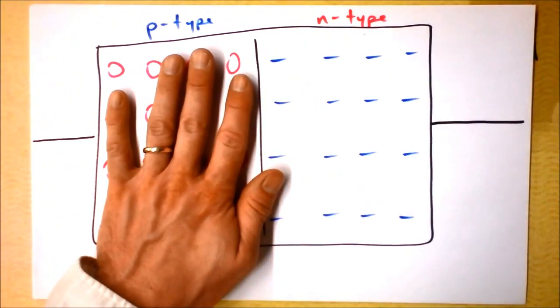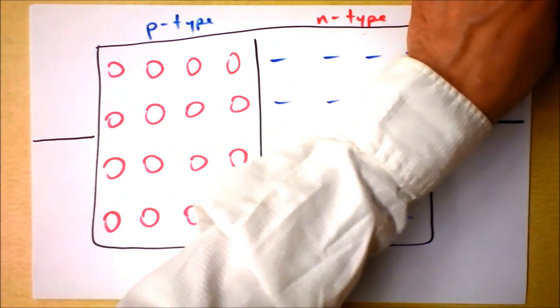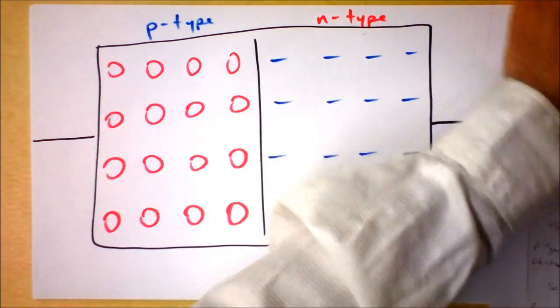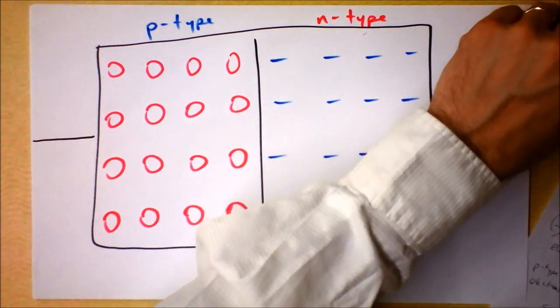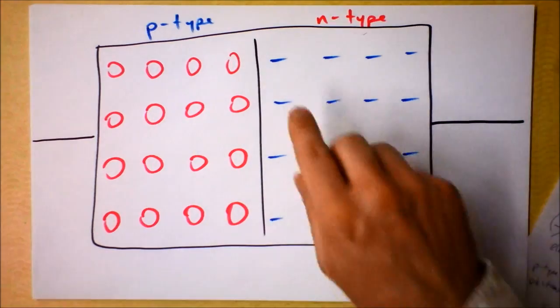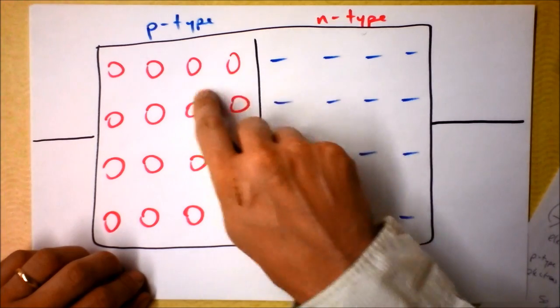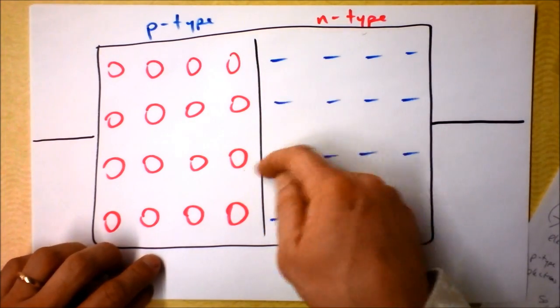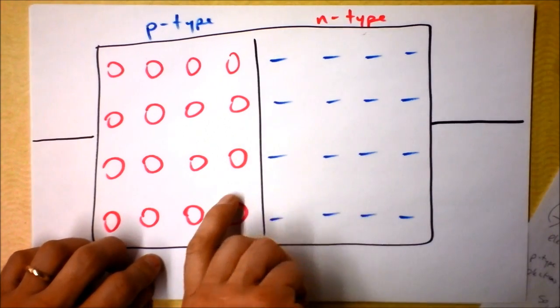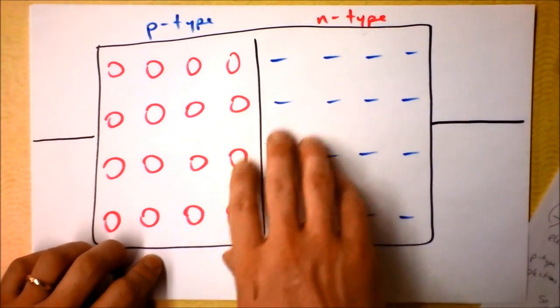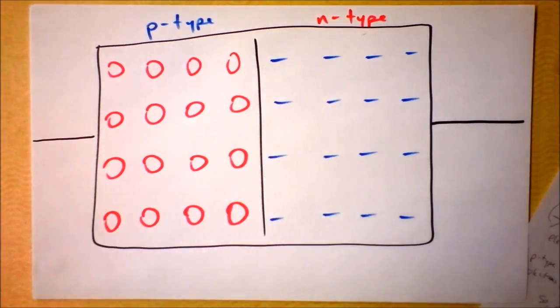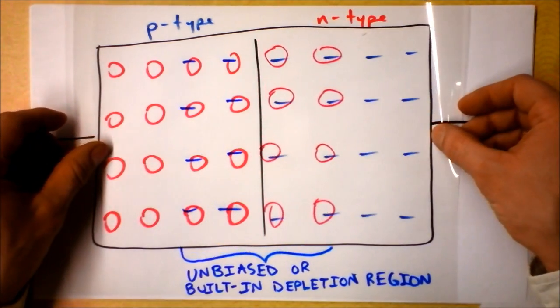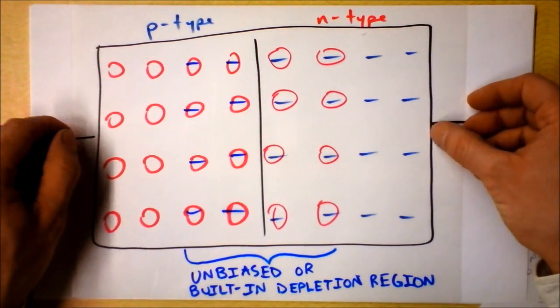Now, immediately, what would happen? The question about what would happen is if you set those guys down, then these electrons would see these holes over here and they would actually move over to the left side. And the holes would see the electrons over there. Remember, they're free, and so they'd move over to the other side. So I created this overlay, and I think it would look a lot like that.